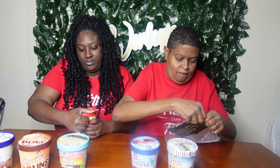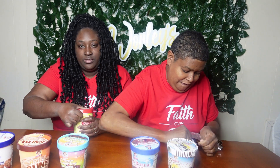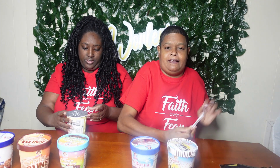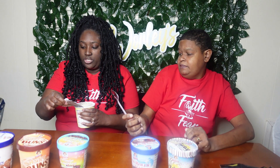So which one do you want to try first? When I was a child I always loved nutty buddies, so I want to try nutty buddy first — I feel like it's going to be good. These were $2.50 plus tax, and we got them from Walmart. I think Walmart is the only place carrying them, so you guys should go out to Walmart and try them.